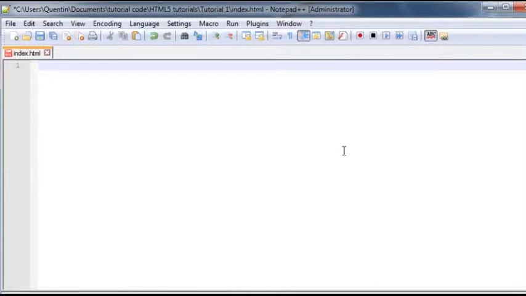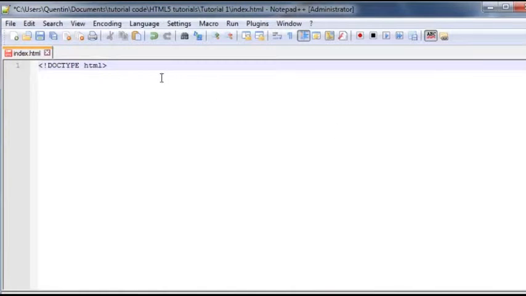Okay, and the first thing we have to do whenever we start writing a web page is start off with something called the doctype tag. And what that does is declare what doctype we are using. So basically what version of HTML we are using. Okay, and because we're using HTML5, then we go ahead and we type in !doctype. I always put mine as all uppercase, but I think it works fine as lowercase as well. And then I go ahead and I type in the word HTML.